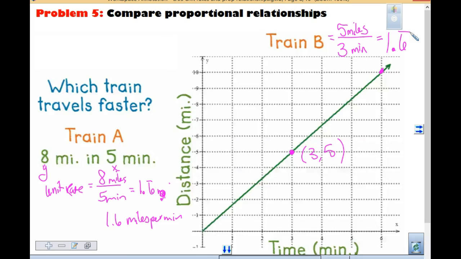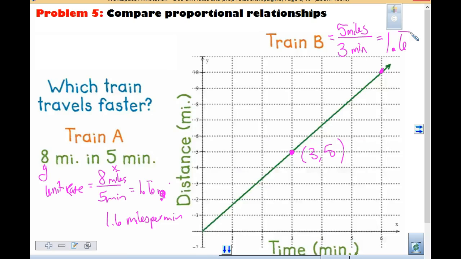1.66667, right? So we're going to say 1.6 repeating because our calculator rounds that last one. So now we're asked which one's going faster. Do we want it to be more or less if we're trying to go faster? More. Okay, now when I was shopping, I wanted the least expensive. That's my better buy, right? But when I'm driving, if I want to go faster, my speed has to be more. I'm looking for the bigger one. So which one is faster?